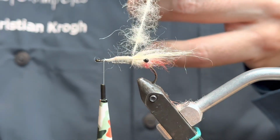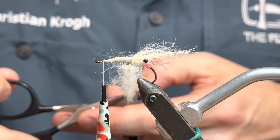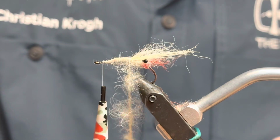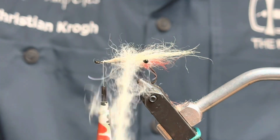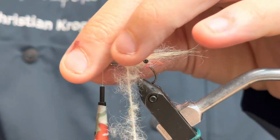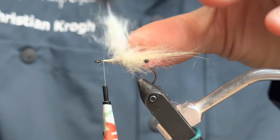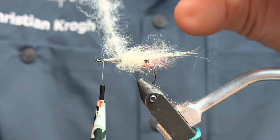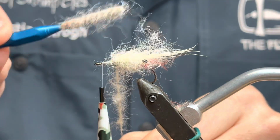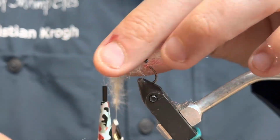Like this, see? And then I'm just gonna, got it here. Then it's all about moving forward slowly here. And when I start, I'm just gonna pull back material so they don't lock. Turn it down. You see? And while you're moving forward, you can just comb it once in a while. Keep going.